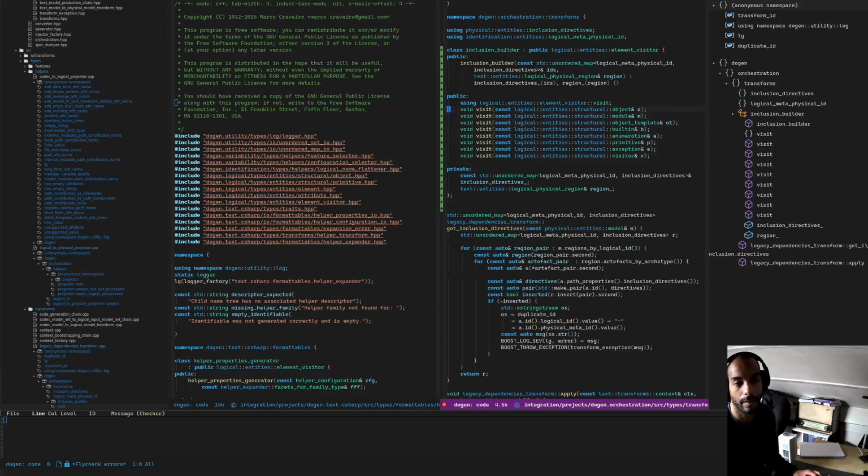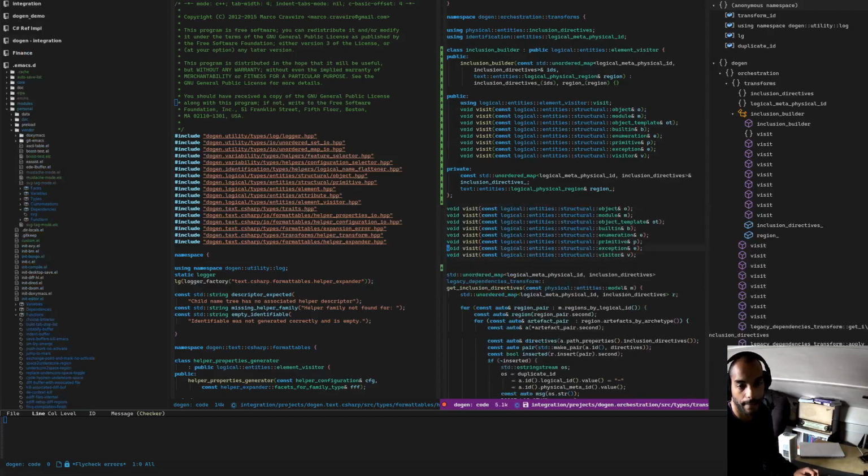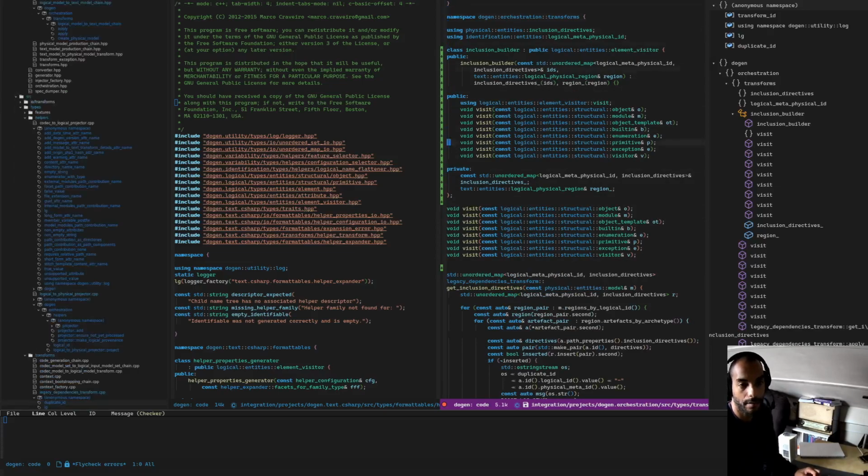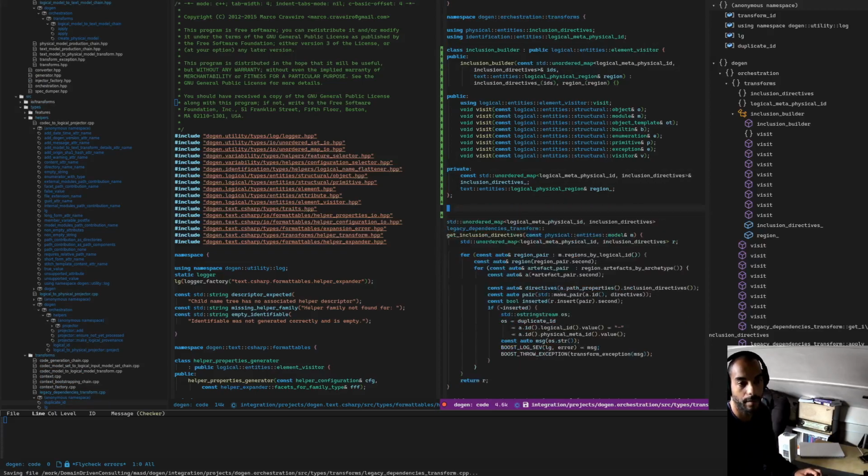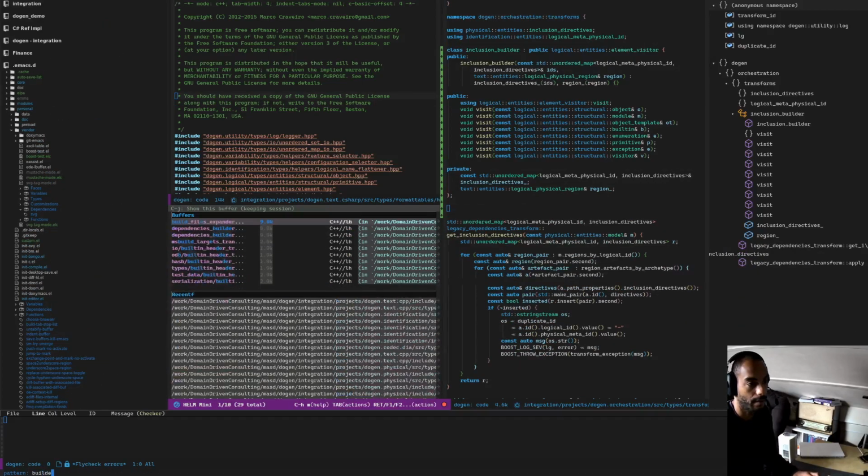One slight problem here. No, I think it's fine as well, because it's const and we're not const, so I think it's fine. Right, so if everything has gone according to plan, then the visit. Oh, actually, now what we're missing is the builder interface, which will also be part of this guy. So let's just have a look at the builder.